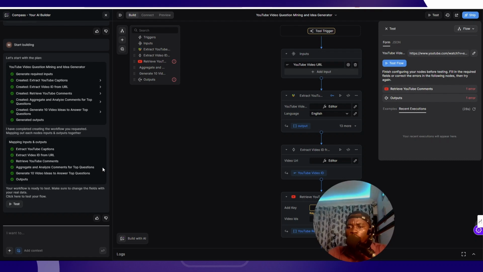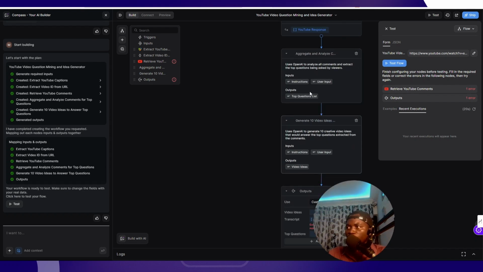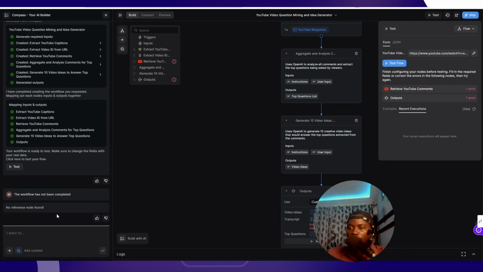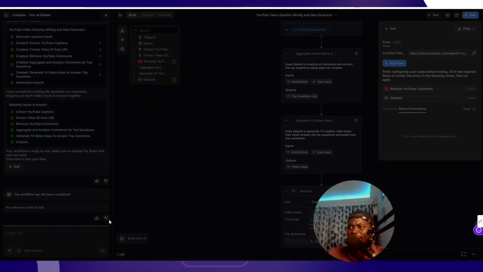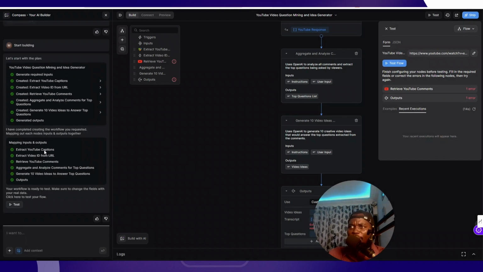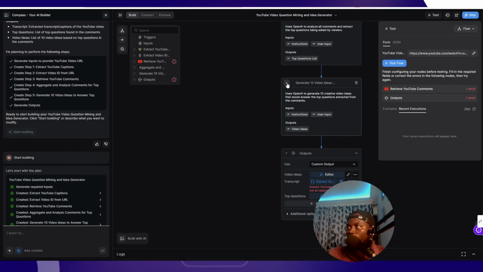Anyways. But before I do that, let me chat here and tell it it did not complete building the workflow, right? Because I think the last two nodes relating to AI have not been developed. So let me see what it's going to say. It says no reference node found. How am I supposed to know what that means? Can I now just chat with it directly? It has the context of what I'm saying. I mean, this is a history of conversation that I've had regarding what I needed. So I'm not sure what's happening here.